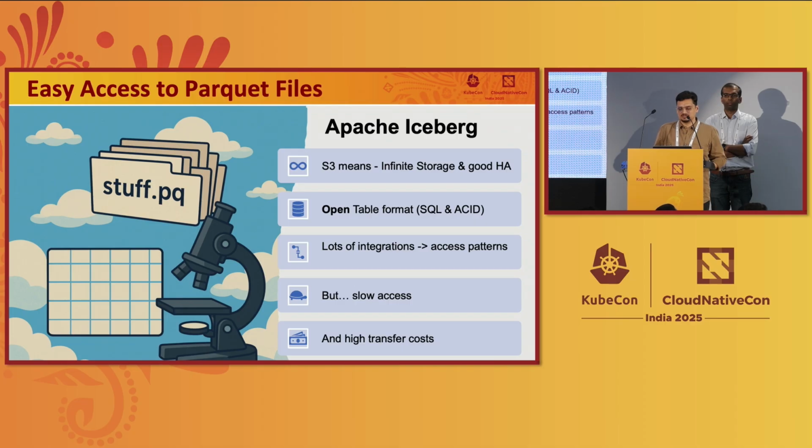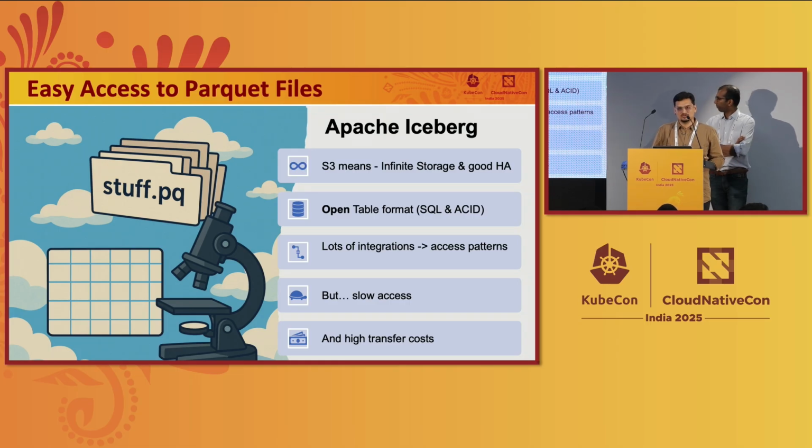The other part of Iceberg is, because you have a lot of integrations, you can have the same batch of data and you can access it in different ways depending on the requirements of your app, whatever access pattern it may be. But it's not a perfect process. You are fetching data from S3, right? So it's slower. You want data to be closer and customized for your access. The other problem could be that transferring data from S3 all the time is costly, especially if you have a lot of data. It multiplies.